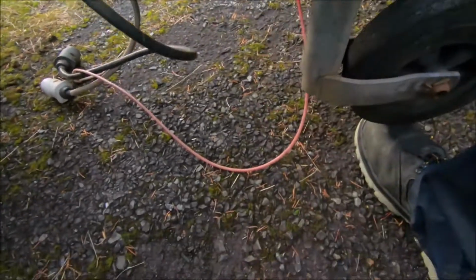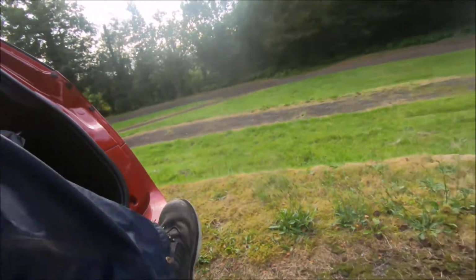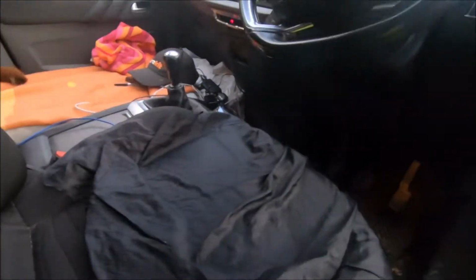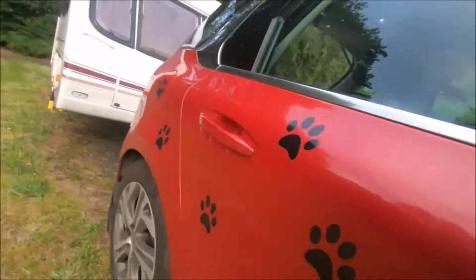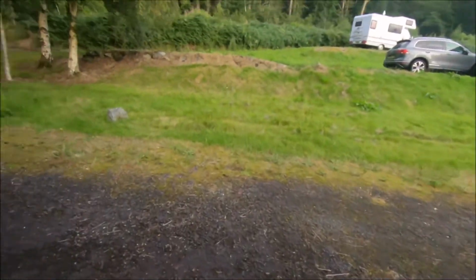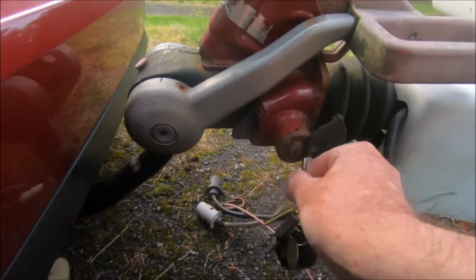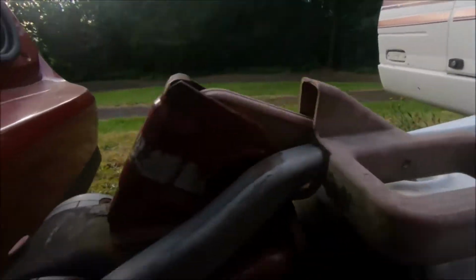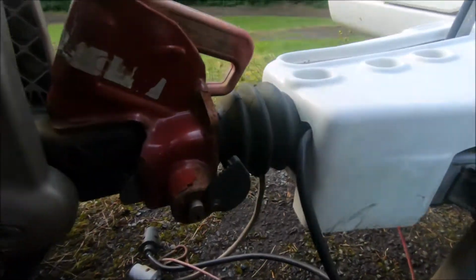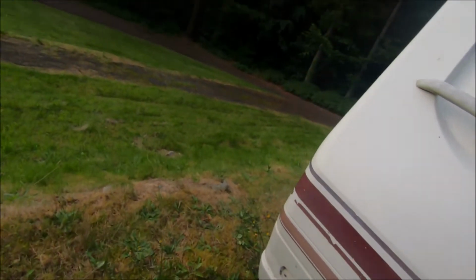Always leave a wee space. It's a mistake I always make when you stop. I do it at the house. When I get to the house, I open everything up. When I get out of the car, I open up all the compartments before I reverse in. For some reason, when I go to a campsite, I never do. Open the door, take this off, open the lockers. I'll open the lockers from right here.